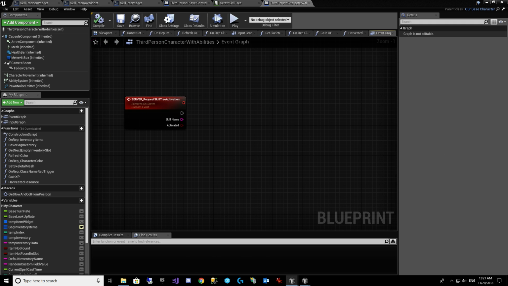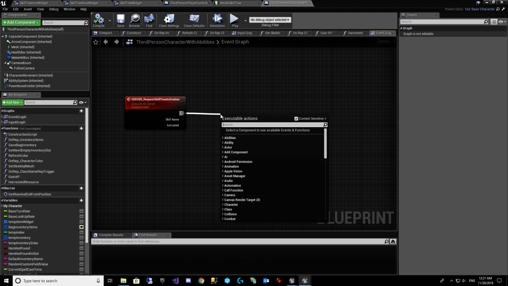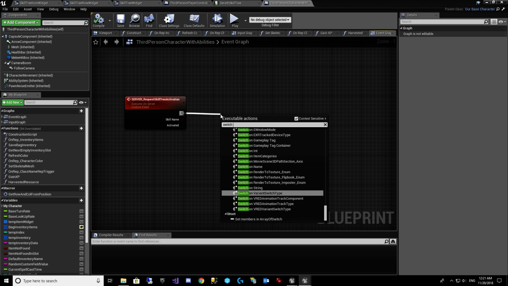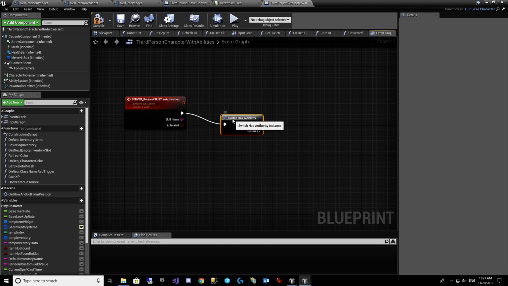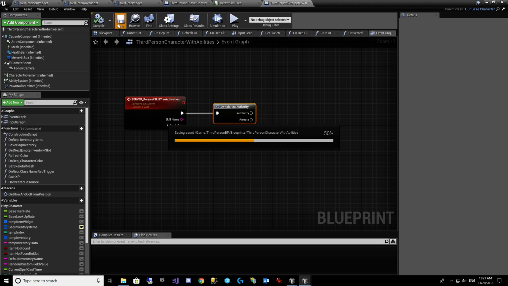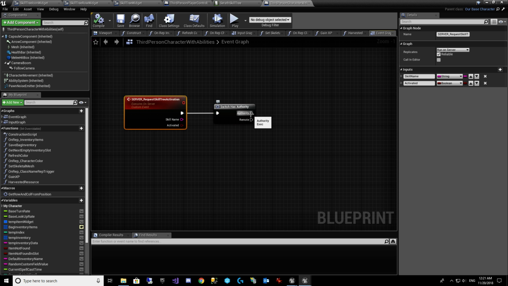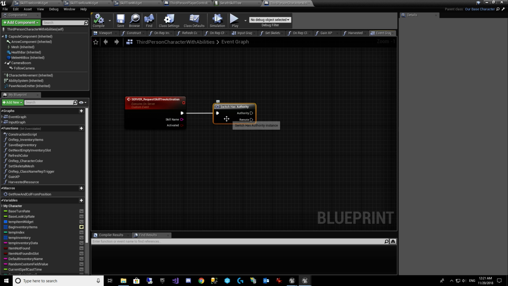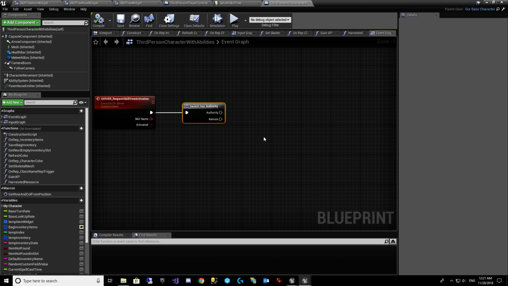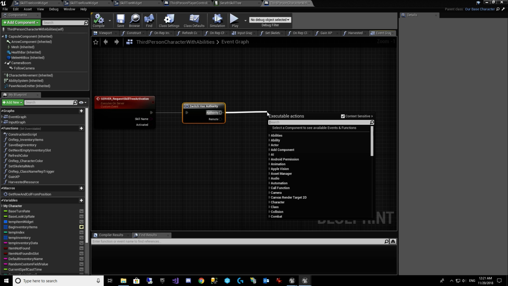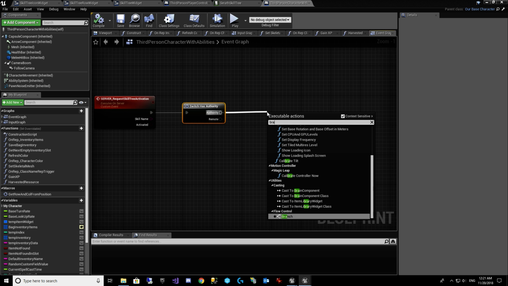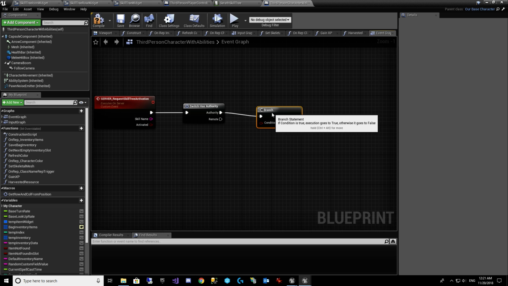Okay. So we always want to do a switch has authority. In this case, it can't be remote, but I still throw it in there just to remind myself. Because it says server here, it actually has to be authority. But I find that I often am forgetting what's on what side, and if I see it here pulled off authority, I'll know what it is. So you don't have to do that if you don't want to, but it's something I have found helps over time.